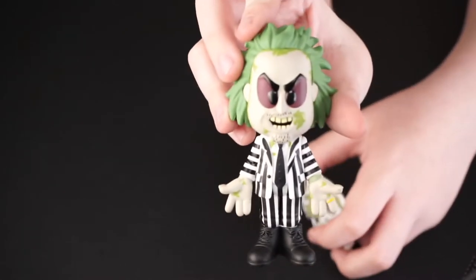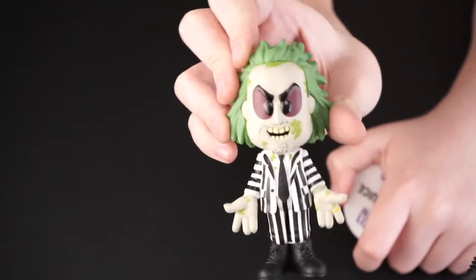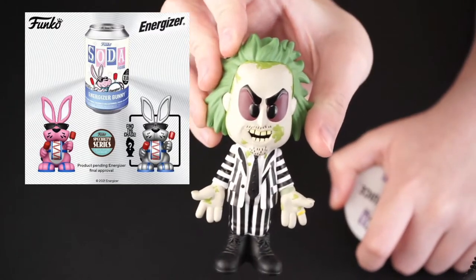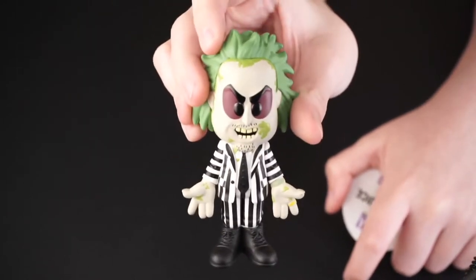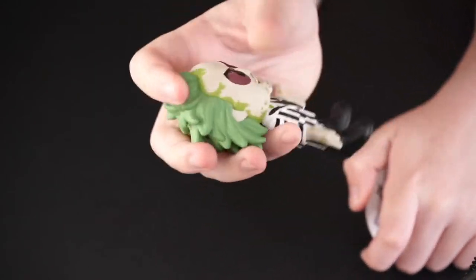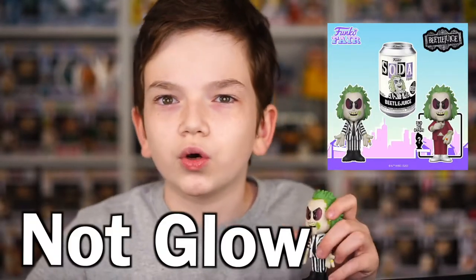They're making some really great ones recently, and especially this one. I know the ones I want from that new wave are Batmite and definitely Energizer Bunny. I don't like the Chase for the Energizer Bunny — that one's just weird. I don't even know what that came from. But yeah, this is a really cool soda. And the editor will pop up a photo of the Chase — I think it's glow-in-the-dark, and that would be pretty cool. Try to find a photo of it glowing.